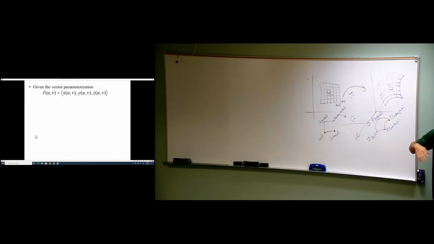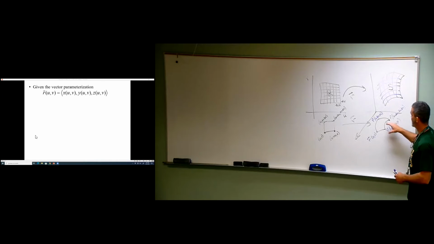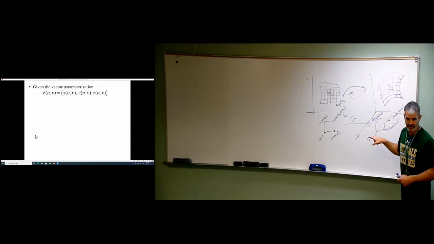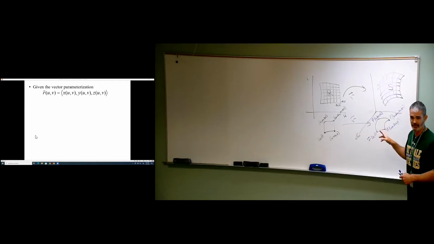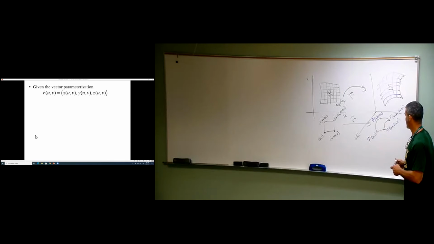Well, what we do is we look at the length of one side. We're going to make delta U and delta V so small that eventually we can assume these sides are straight. Now, we don't necessarily get a rectangle, but we would get a parallelogram. And that's going to be key to where the formula comes from.